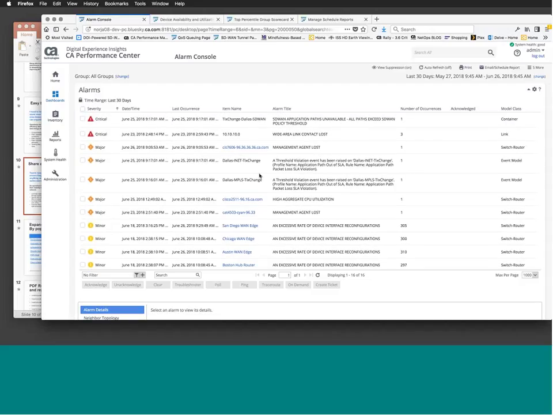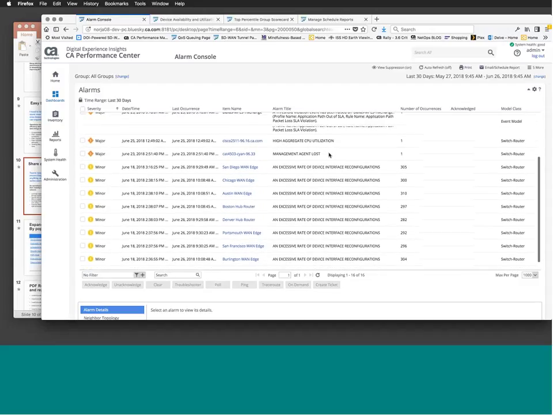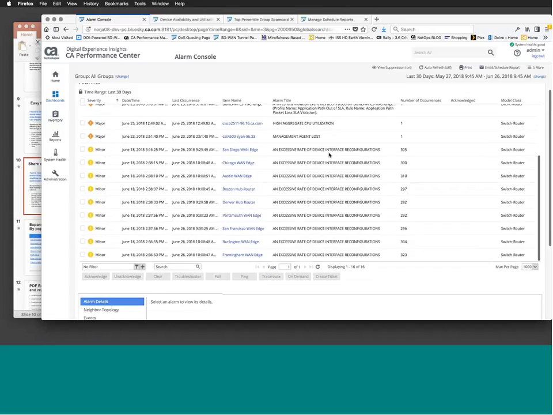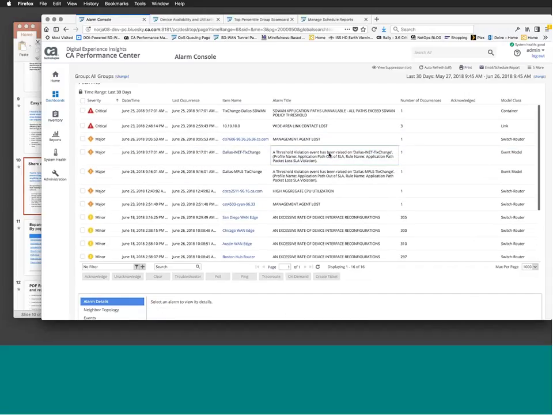The ones that do not represent items being monitored in Spectrum that are not being monitored for performance, and there are several reasons for that. These, for example, are event models. This, for example, is a link. This is a container. Things that are not specifically monitorable for performance in the NetOps console will still show up for sure. You can still get the entirety of the alarms, but you're not going to be limited to only those monitored for performance.